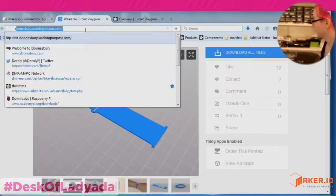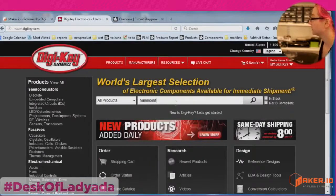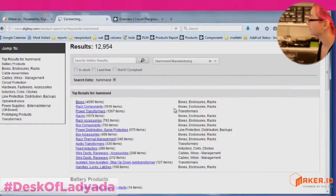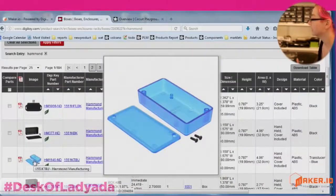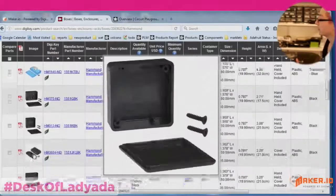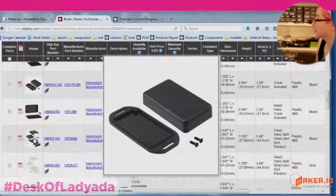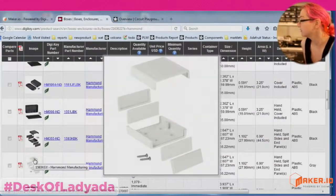So if you had a DigiKey, I really like Hammond cases. There are hundreds and hundreds of different box options, but one of these enclosures you could punch, like this one. It's a strap. If you can get this punched or modified, it's going to be a lot less expensive and you're only going to pay a couple hundred dollars for setup fees rather than $10,000. One of these nice cases.